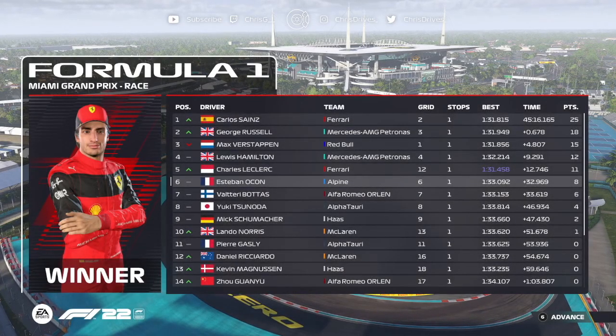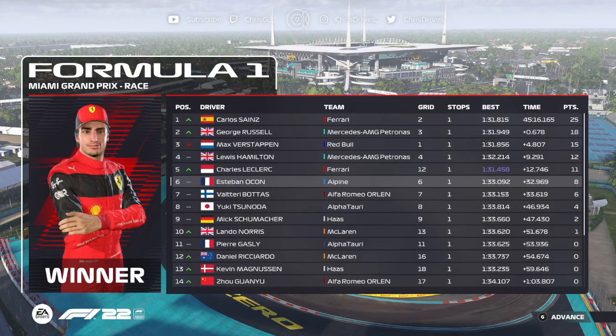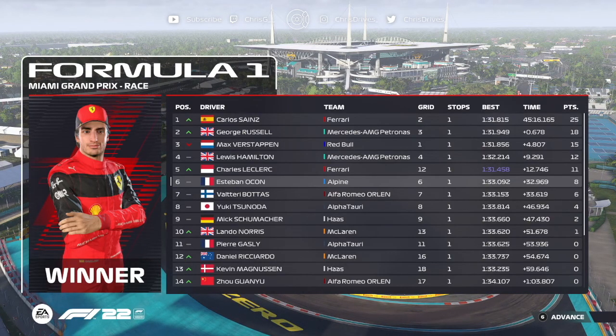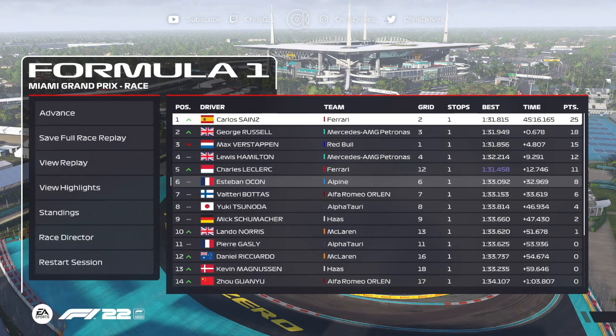At least Esteban scored some points. He got himself a nice 8 points in 6th. Carlos Sainz, though, the winner of that Grand Prix, absolutely bossed it. And George Russell in the Mercedes in 2nd. Max Verstappen in 3rd. I wonder if he got jumped at the start. I think he must have done, because he was on pole, and he just didn't convert that into a win. So it's unfortunate, but yeah.